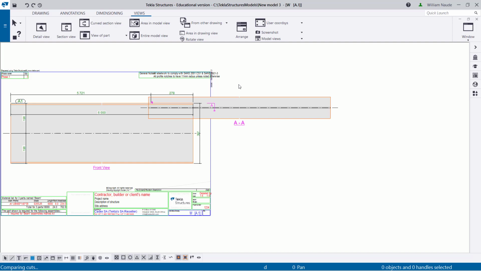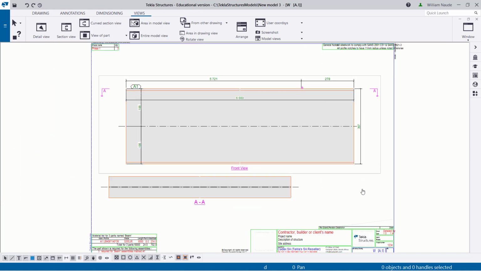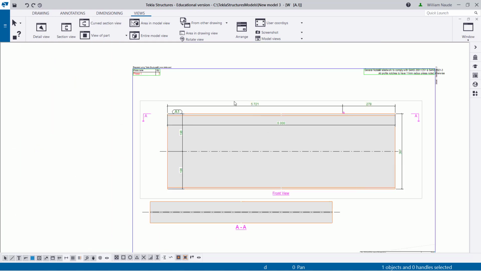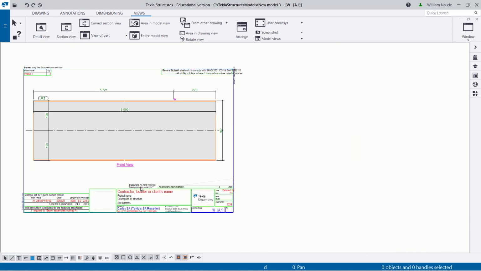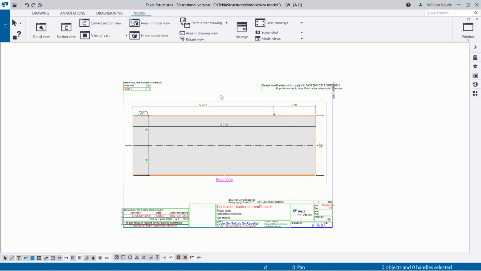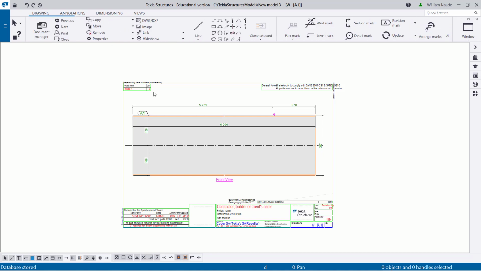So now I'm going to press A, and as you can see, it automatically shrank. It changed the scale and moved my items. If I press A again, you'll see that the scale is now 1:5, but it is also longer and bigger. So what it does is arrange things so that they fit into my drawing. Now let's see, if I press S, I don't know if it worked, but there's one way to find out.